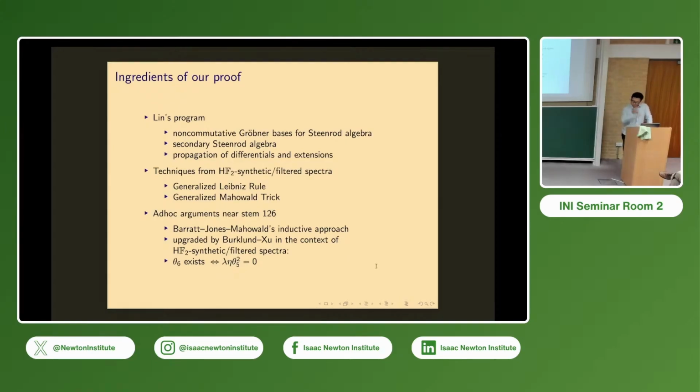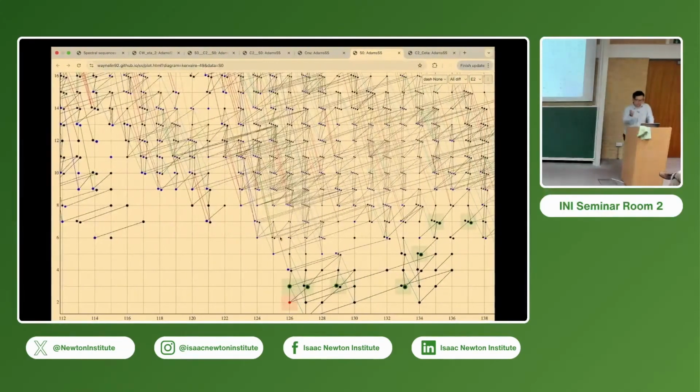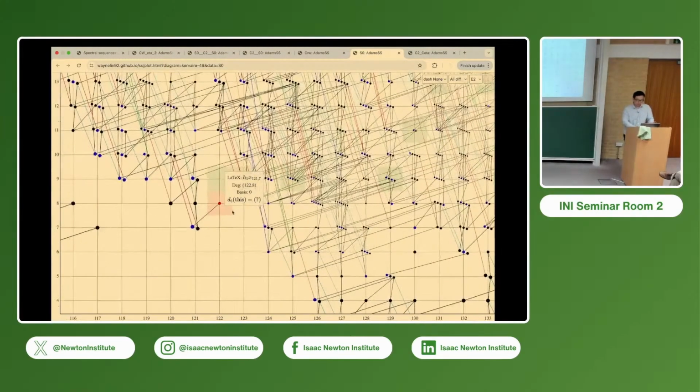a permanent cycle. So then we have to use whatever the computer program tells us, the remaining data in this picture. There's still many differentials we couldn't really compute. Like this one, for example, we couldn't compute D6, but we know D2 until D5 are all 0. But there are some we do know is the information.